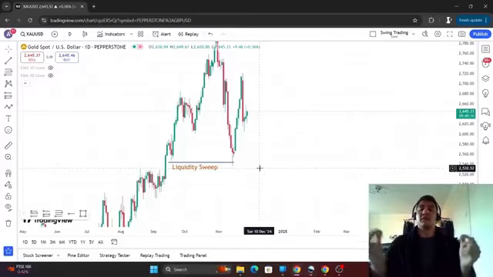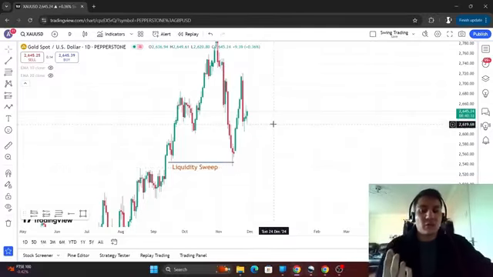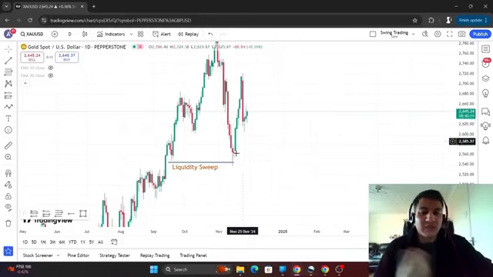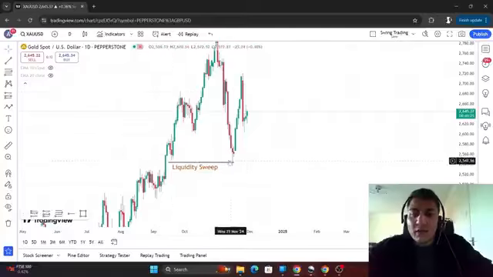And this is something so important. It took me a few years to realize this. The wicks, right, especially on the higher time frames, and even the lower time frames, are mainly stop runs. That's what it really is, right? So this wick here is just a stop run. The only reason price comes down here is to take out that low and then we quickly reverse.